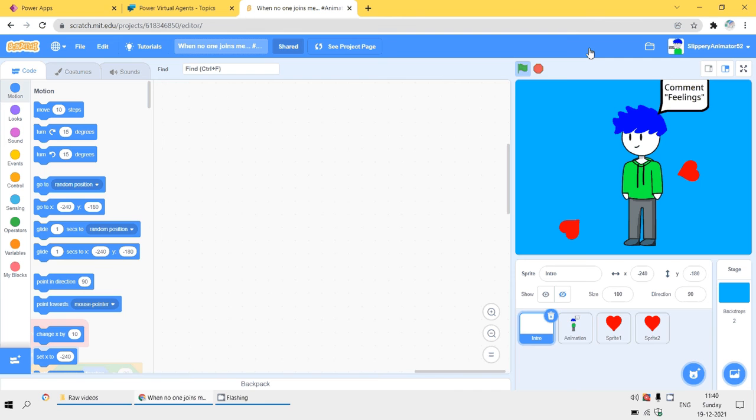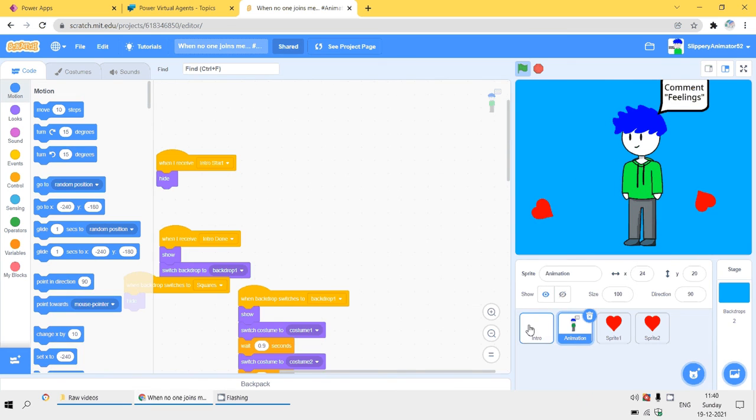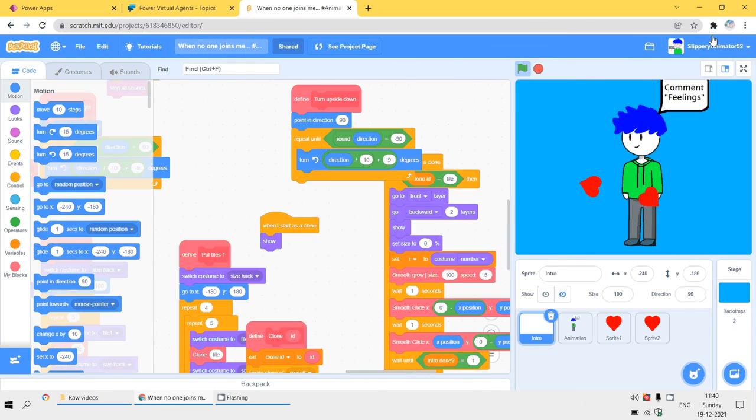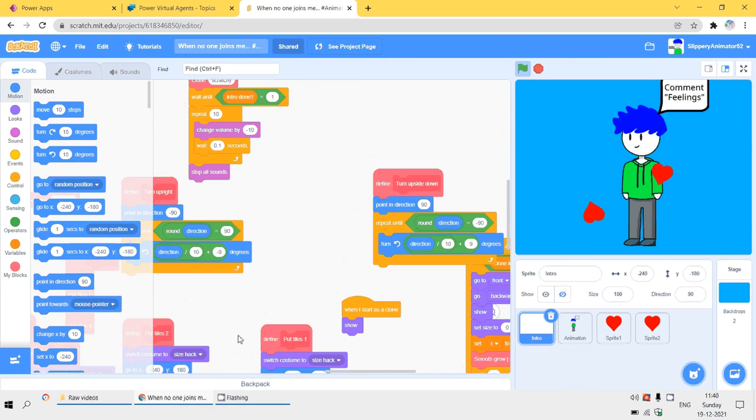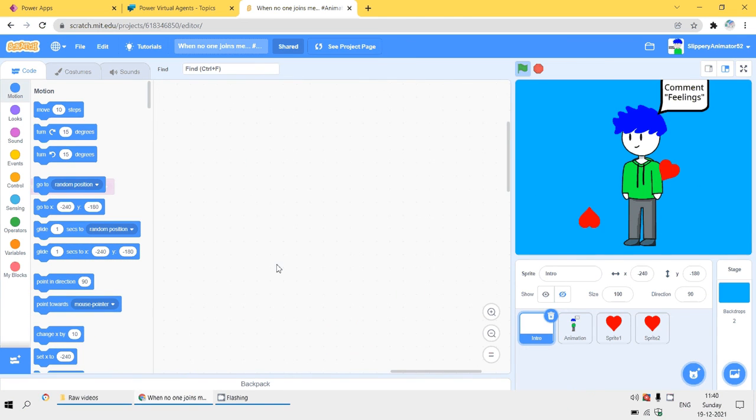Now let me show the code. Oh, this is the code I have done. So I will show how to make this in my next project.